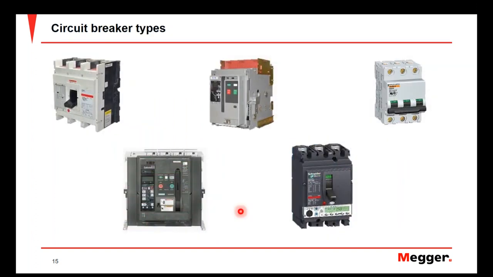These are some different circuit breaker types that we see whenever we do primary injection testing. And this breaker here and this breaker here are examples of molded case circuit breakers. And as you can see, this molded case circuit breaker is outfitted with an electronic trip unit. This breaker here and this one here are examples of the metal frame breakers that I was talking about earlier, and they're both outfitted with electronic trip units. And then this breaker here is an example of a miniature breaker that you may see in a control power scheme.